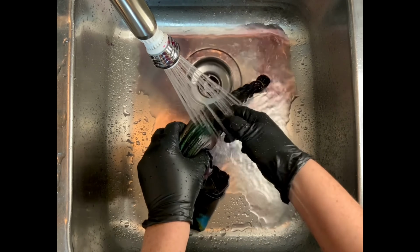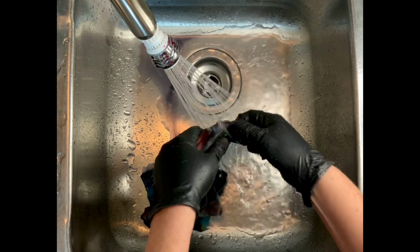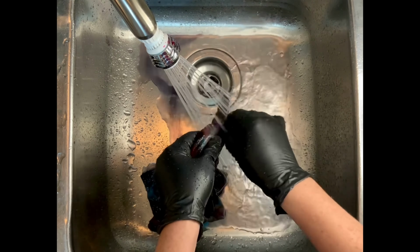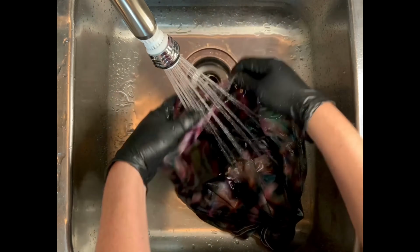From here, I take it to the washing machine, and I like to do hot water cycles using Kirlon. Kirlon is a professional textile detergent. And then I like to do a final hot water cycle using Milsoft. And Milsoft is a professional fabric softener. Then I'll put it in the dryer and I'll iron it, and we'll come back and we'll see the results.